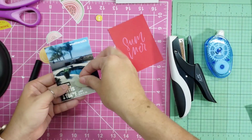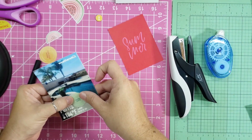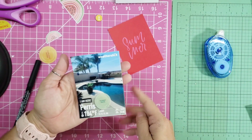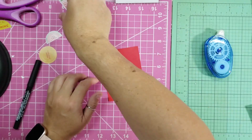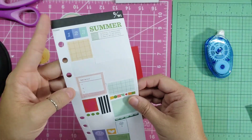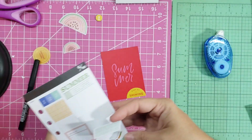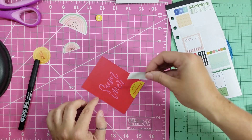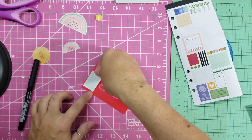The next photo is a screenshot from the Weather Shot app showing that it was 104 degrees. I have that summertime journaling card and I end up adding a little plastic piece — not vellum, more like a plastic piece — and a little label to the top as well.